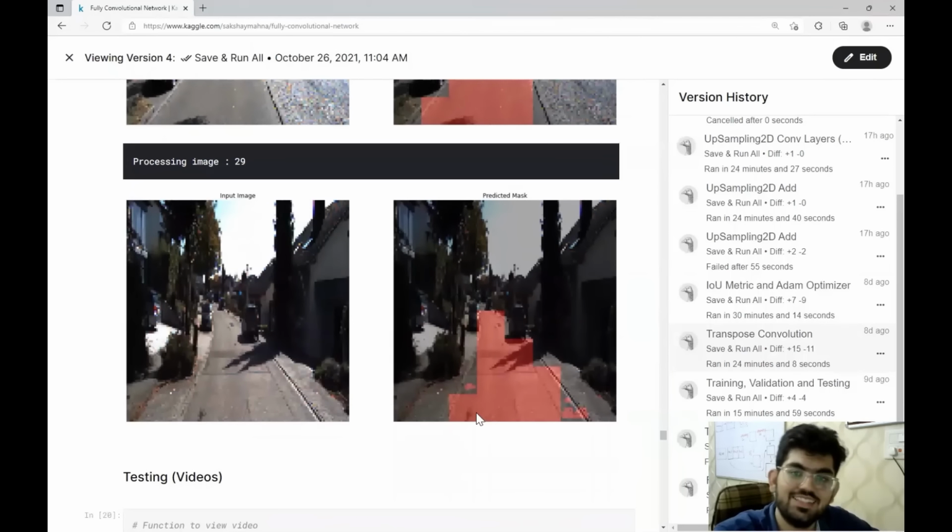So we can clearly see that transpose convolution is not giving that good of results. Although it has learned the task, but the output is kind of pixelated and doesn't really look good on the segmentation as well. All right, so these are the results of the network and some of its extensions as well.